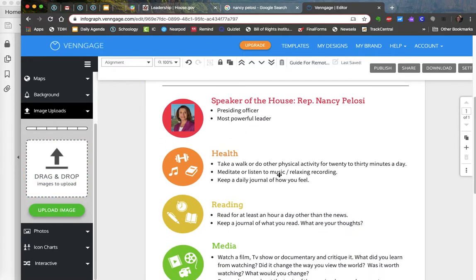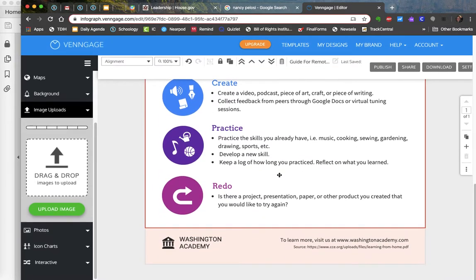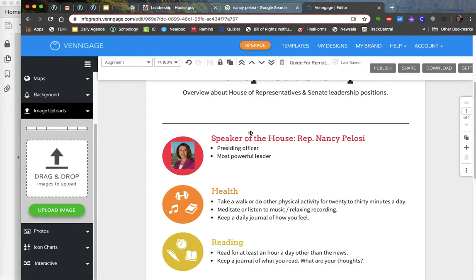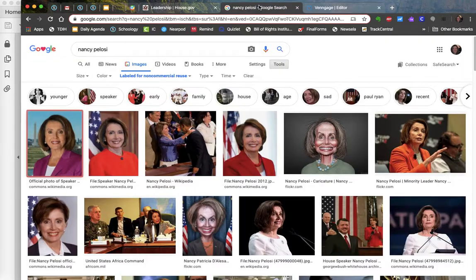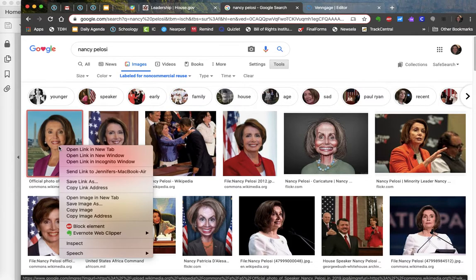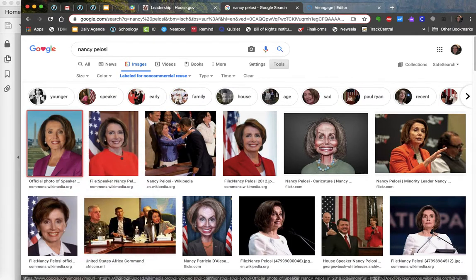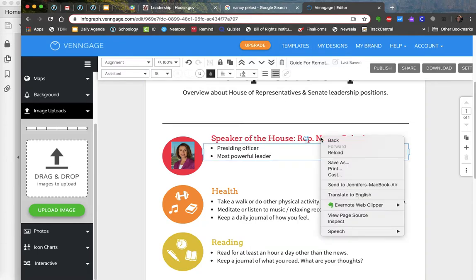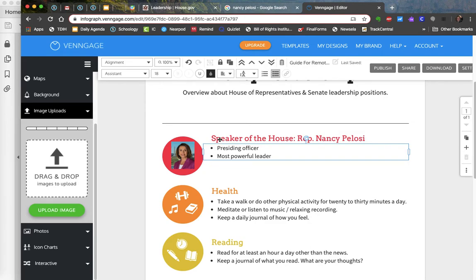And I'm just going to move through the rest of the information and fill up the page. The only other thing I would suggest including is a link. So I'm getting this image here. I'm going to right click on it, copy link address, and I am going to see if I can just link the picture itself.